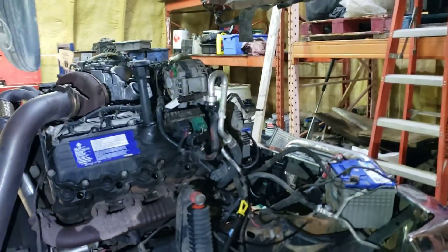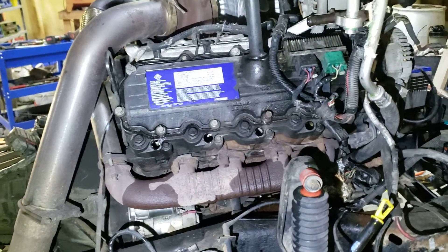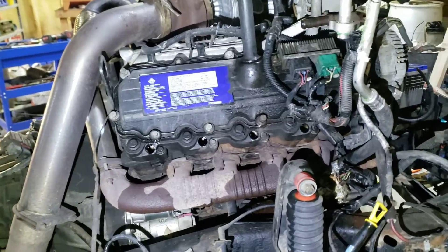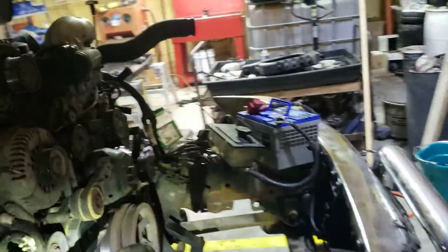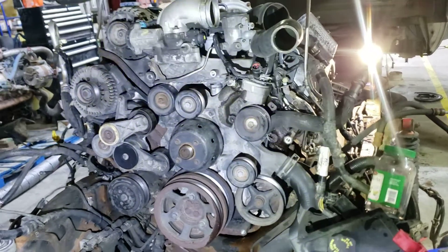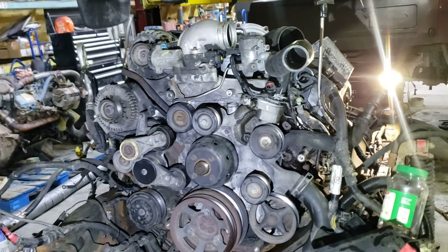The cab's up. We gave it a compression test and the compression was really good — it varied maybe 20 PSI but that's tough to say if it's a little wet or dry or whatever. Still well within the over-300 range. It's always nice to see 380 but we had about 340 to 360 all the way across — nice and even, good even wear.